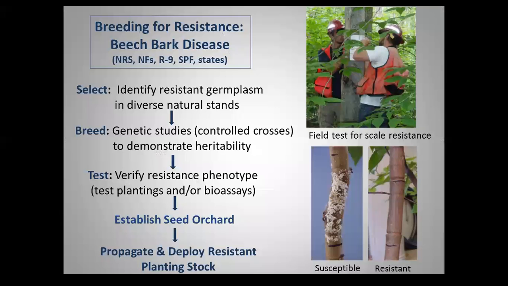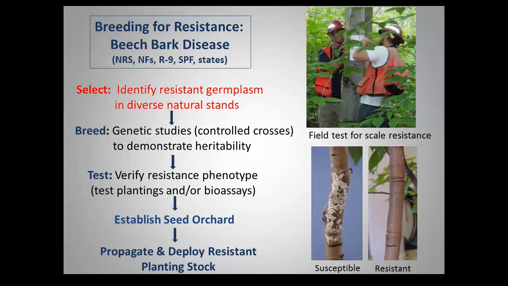So with our approach to beech bark disease, we are taking a traditional tree improvement approach using a breeding strategy. And so it's the same steps that were outlined in the previous slides of selecting from a diverse stand for resistance to beech bark disease, breeding, carrying out genetic studies to understand how it's inherited, and designing the breeding program that's needed to enrich the level of resistance, and consistent testing to constantly verify and select for the best parents, and all of this leading to establishing seed orchards, which can then produce enriched seed for outplantings.